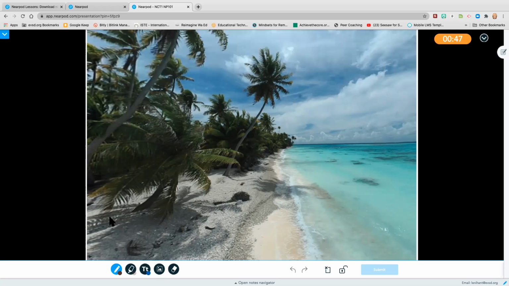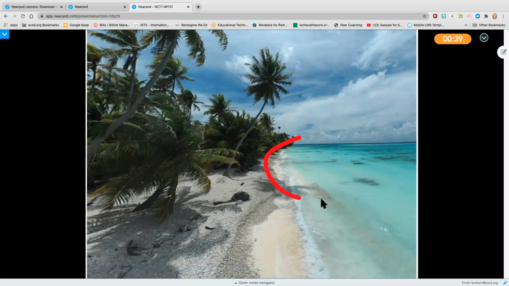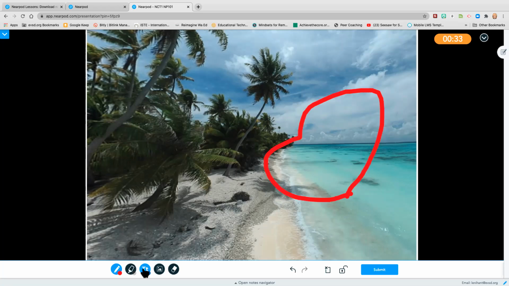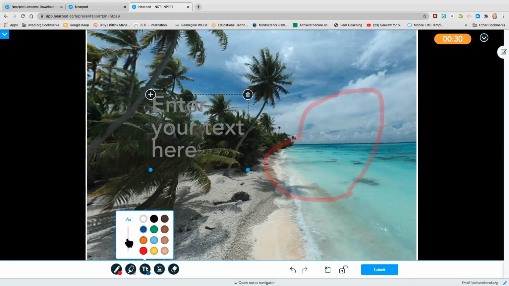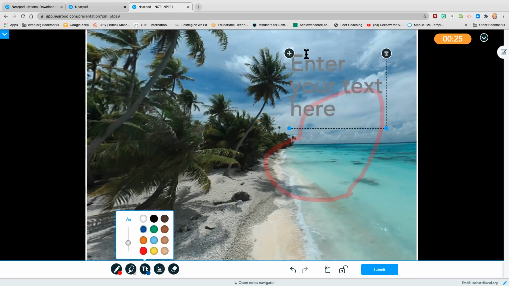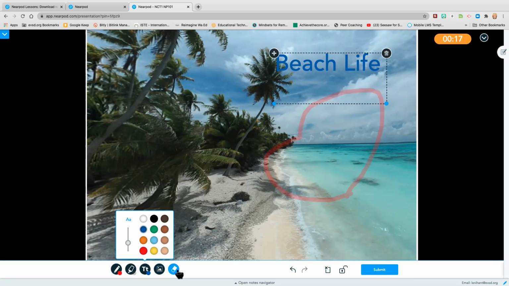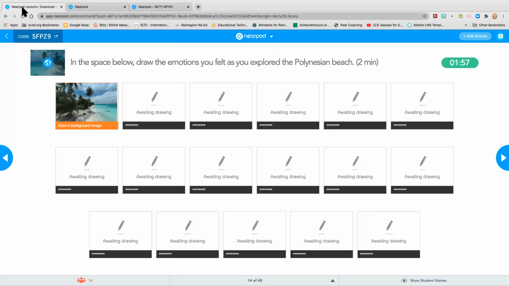And the other thing is showing the students how to use some of these draw tools down here. So this is my pen and I can choose a different color. And I can do whatever I want to draw on here. There's a highlighter. There's also a text box. And so again, you can do your text in here. I can move this and I can type in here. I can resize it and place it wherever I want that to go. And there's an eraser. I can also add an image here if I want as well. So go ahead and take another couple seconds and play with your pictures. And I'm going to come over here and see what we have.